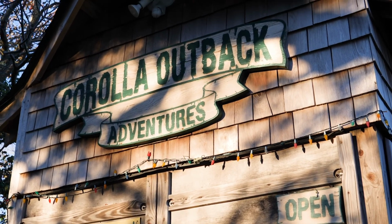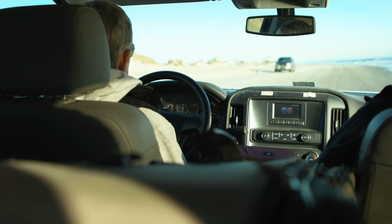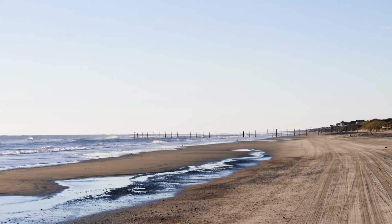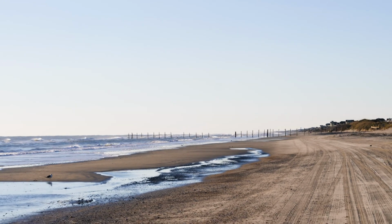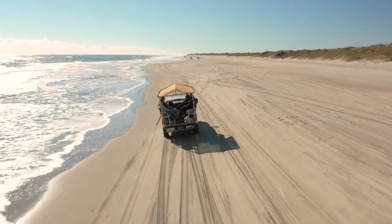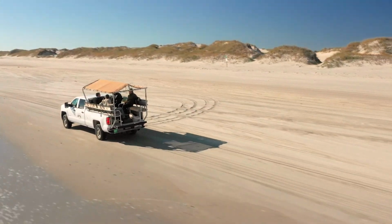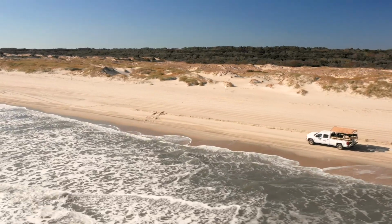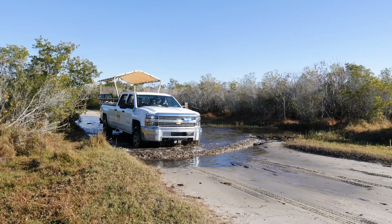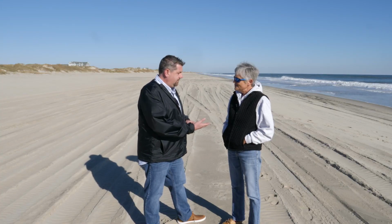The focus of our company, of course, is the horses and educating people about the horses, but also about the beautiful natural history up here and the environment. There's so many marvelous things to see and learn about the Currituck Outer Banks, and in particular this 11-mile stretch. The best place to learn about that is to take one of the tours and come up and have a trained guide tell you all about it and show you firsthand. Firsthand. Yeah. Perfect. Edna, thank you for this.